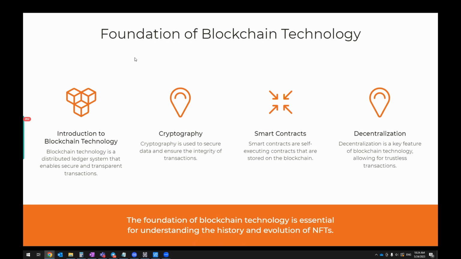However, we need to understand what blockchain technology is. We know that blockchain technology is a public distributed ledger system. And what is the work of a ledger in the real world? It is a system of record, right? An accounting proof, a transactional statement. That is what a ledger is. Blockchain uses cryptography to secure data, and that also ensures the integrity of transactions. Once these transactions are logged onto the blockchain, they are immutable.